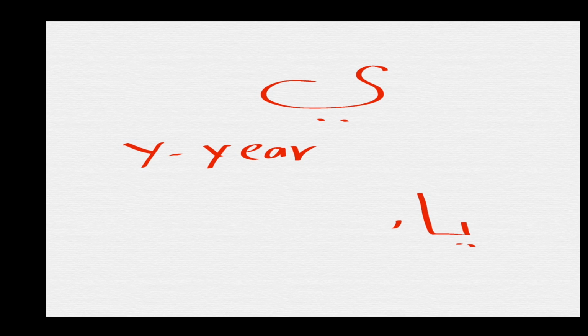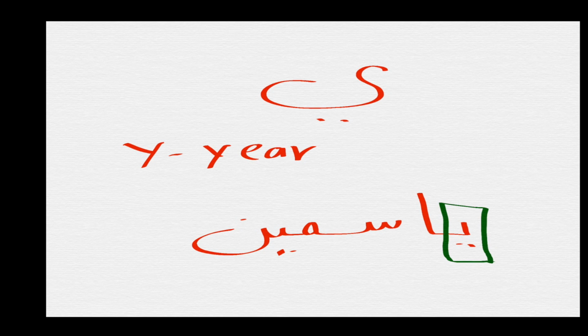Ya. Yasmin. Can we spot the letter ya in this example? Yes, we can. We have the letter ya written at the beginning of the word, and we have the letter ya written in the middle of a word. So as you see, the letter ya at the beginning is pronounced light, whereas the letter ya in the middle is pronounced long.